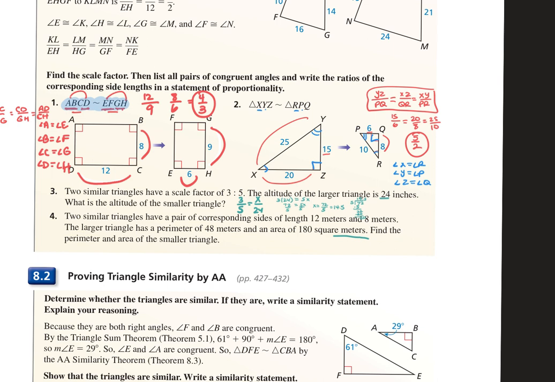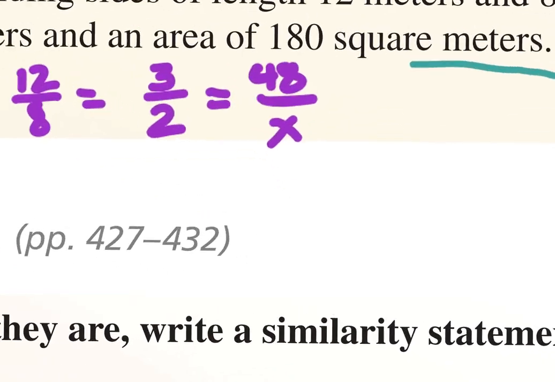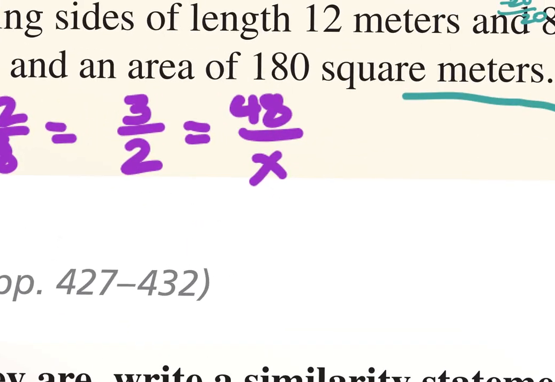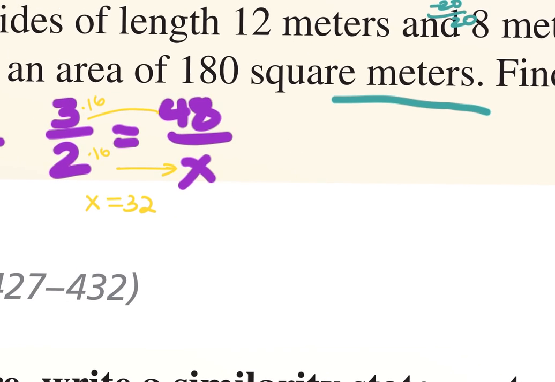So the scale factor, which was 12 to 8, or 3 over 2, because 4 goes into both of those, would be the same as the ratio of perimeters. So if the larger one is 48, then the perimeter, which we'll put as X, would go in the bottom. We could cross multiply, but if I divide 48 by 3, it's 16. So I can also just multiply 2 times 16 to get what's missing here. X would equal 32. But you'd get the same thing by doing 3x equals 48 times 2, so 96. And then x would equal, divide by 3, 32.